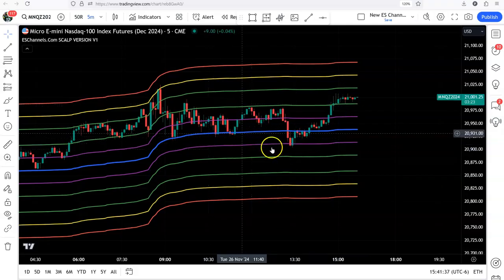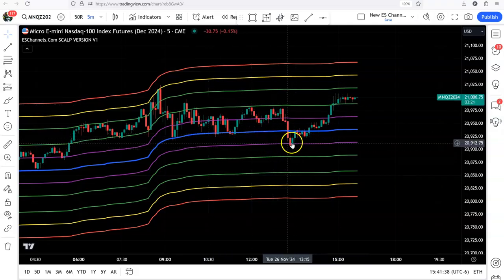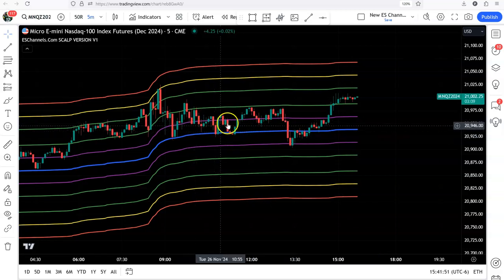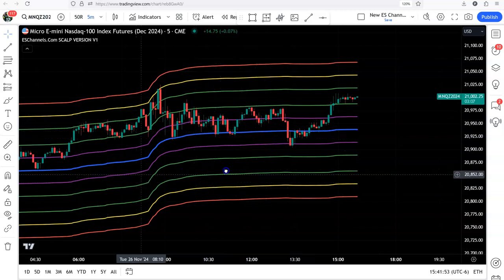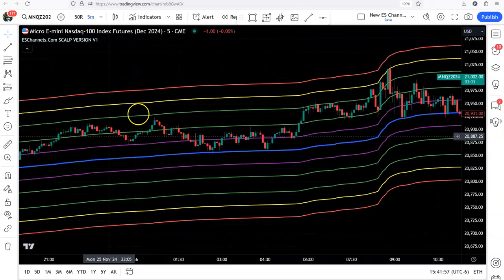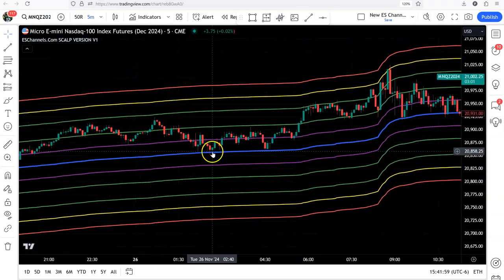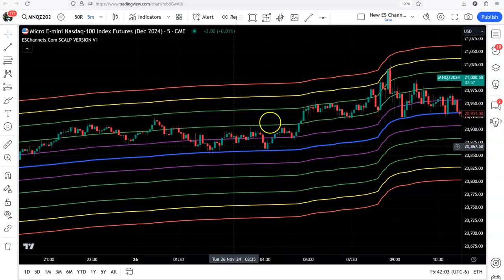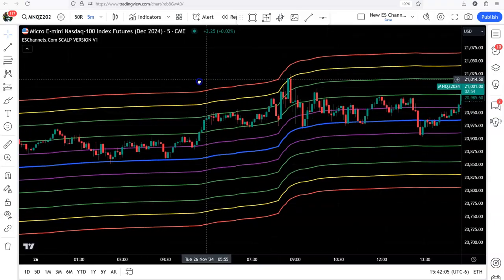And then if it goes below, like here, you can enter on this purple line if you choose. With a long, when you're below, you want to buy and go long, and then when it hits the blue line, you take profit. Okay? And then throughout the day, that simply fluctuates. This also can be used overnight if price is just kind of oscillating. It works beautifully. It just goes back and forth between those lines, and you take profit accordingly.